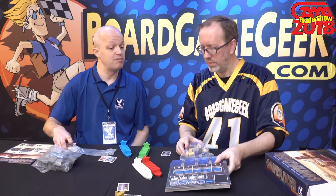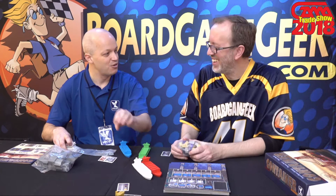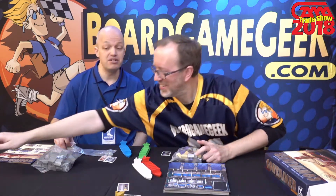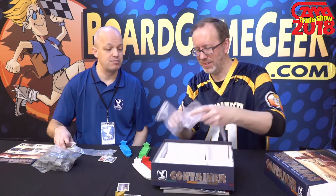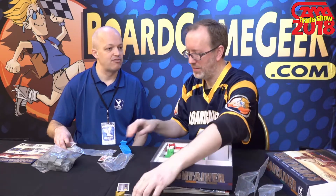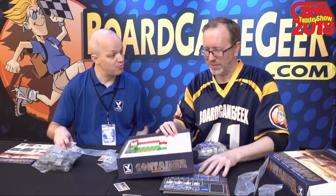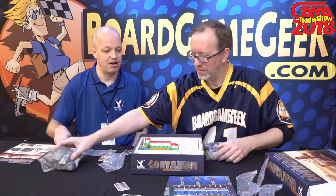The new edition will also be a jumbo size — about 33% larger buildings — which gives it a nice tactile, really cool, heavy feeling. New neighborhoods as well. I had the distinct pleasure of speaking with Mr. Delange back in 2005 and 2006, so I'm aware of all the changes he wanted in his new edition back then, and those are going to be incorporated. It's a very rare treat, and we consider it a great honor to be doing it.